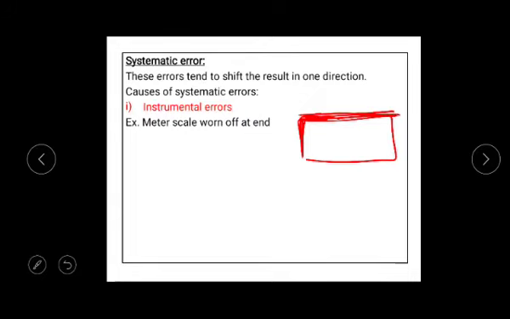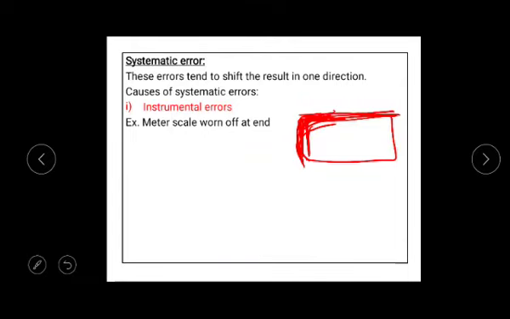But say you have taken such a scale which is worn like this. For such a scale, your measurements will start from here only. Then if you measure using such a scale, definitely you will get some mistake in your measurement, some error in your measurement, at least one small line, correct? So you are doing the mistake even though you know the measuring instrument is not proper and you are measuring, definitely it is systematic error.